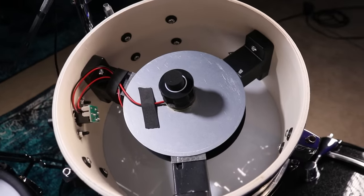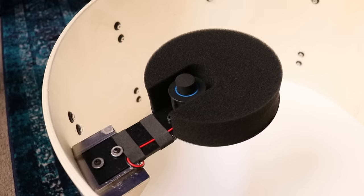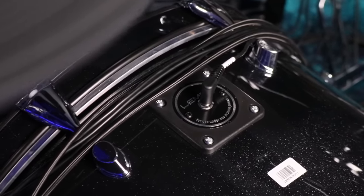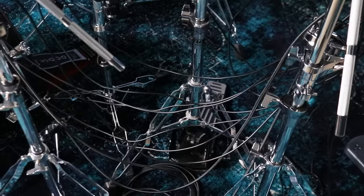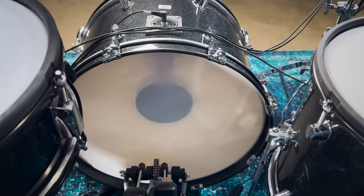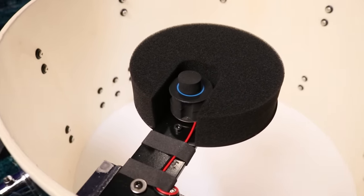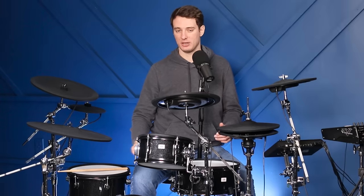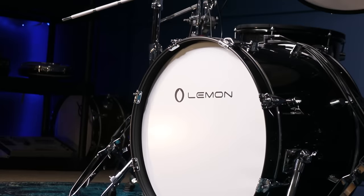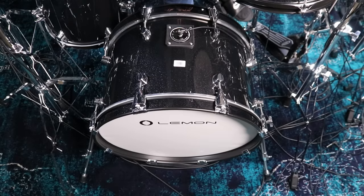The high tom is using a different three-arm design. The kick drum trigger uses an internal side-mounted design reaching down from the top of the shell, and that's also where the input jack is. The trigger does have some foam where the beater lands to reduce rebound and improve triggering, but in my opinion there's not enough foam — playing on this kick drum is super bouncy. I'd throw a bunch of blankets or a big pillow inside, which will help with bounce, improve triggering, and stop the resonant head from ringing out.